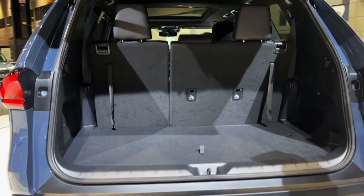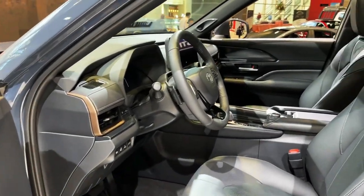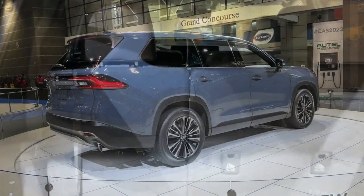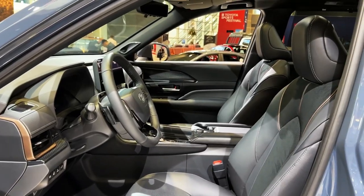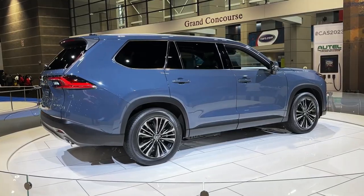In terms of practicality and efficiency, the 2024 Toyota Grand Highlander will also look less extravagant than the Sequoia. Its sleek, refined, and more compact styling inside and out may actually appeal more to some customers and significantly influence their final decision. But then, this is ultimately a matter of personal preferences.